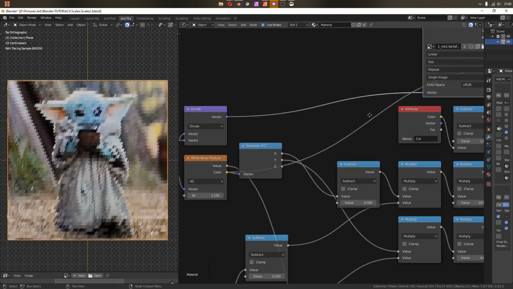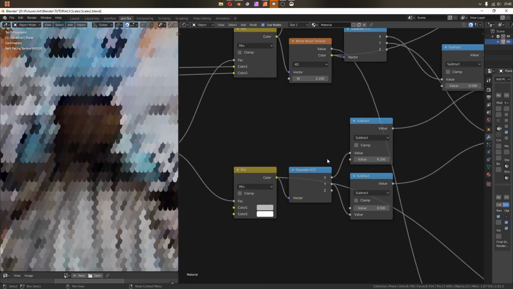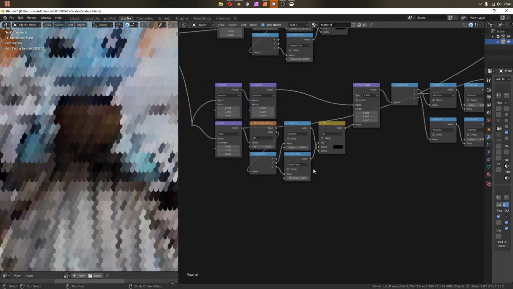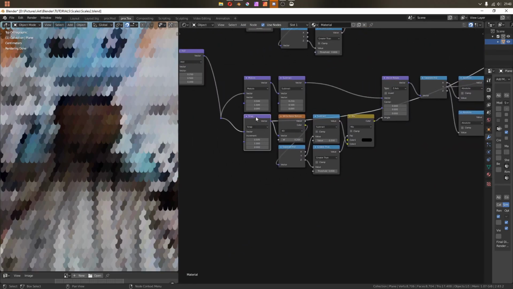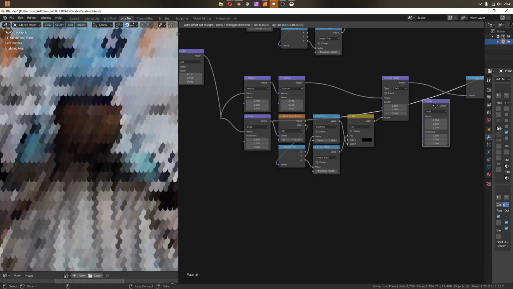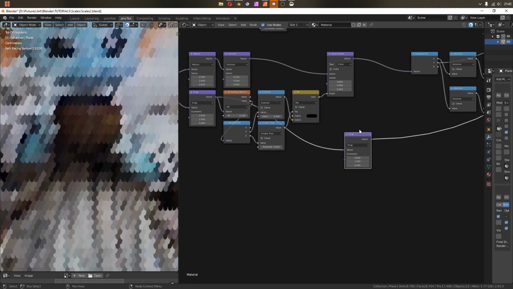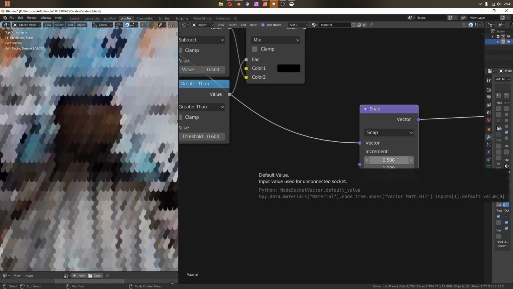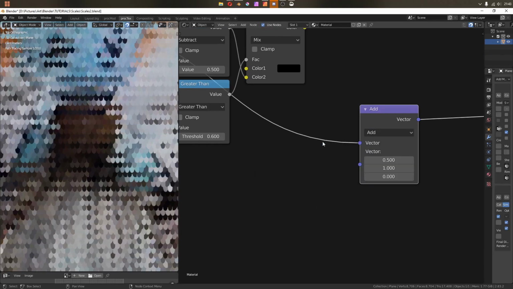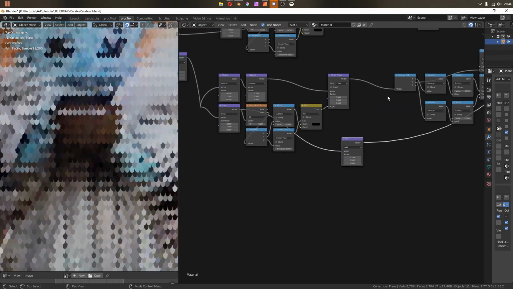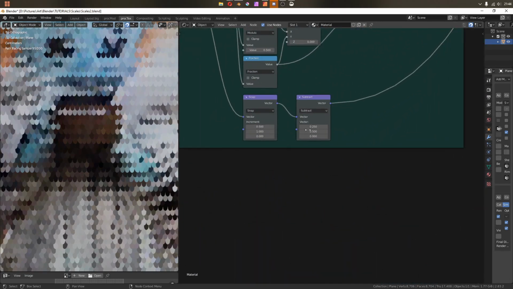Baby Yoda appears, although we have duplicated tile values. So we're going to add half of the difference to this bottom one. Oops, not in there, just on that one. So adding half, so 0.25 and 0.5, is that correct? Yeah, it is.